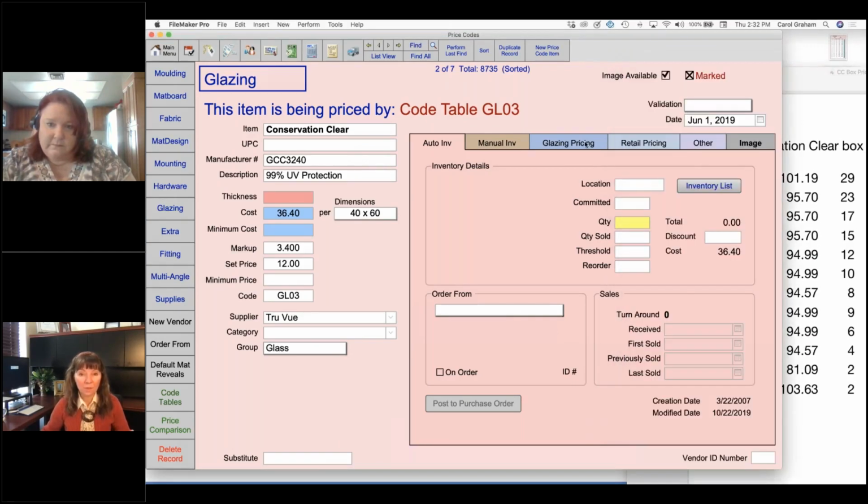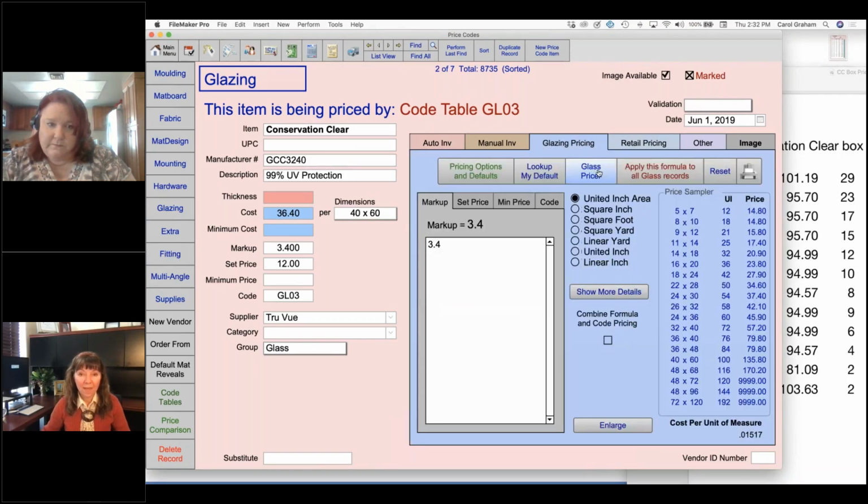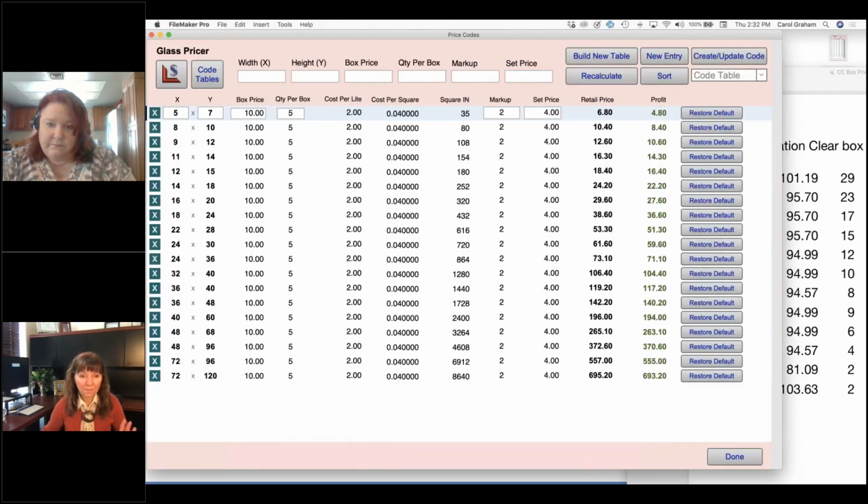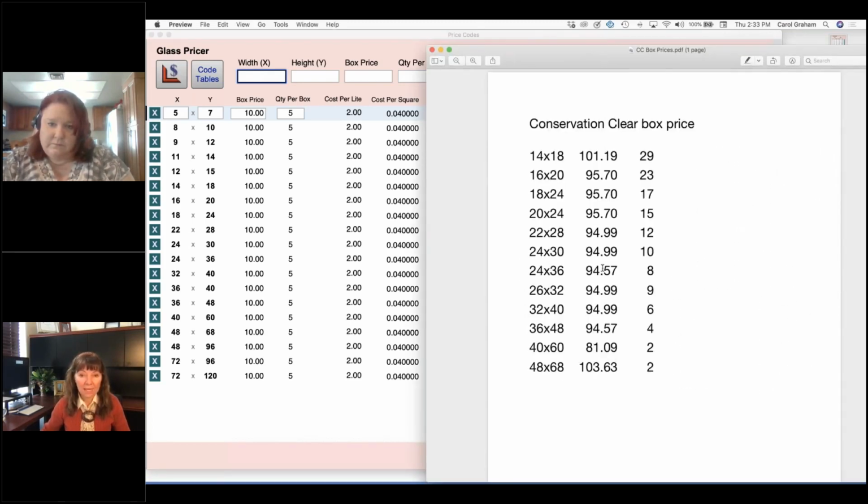I'm now going to go to the dark blue tab for glass pricing, and I'm going to click on the glass pricer. Taking a look in here, if there's old information in here, don't worry about that. You do want to remove any of the old information that's in the pink section at the top. So we're going to go in now, and this is a challenge, this one, because a lot of times the glass pricing will be the same amount for all the boxes, most of them anyway, except for the larger ones. And it makes it really easy then for us to put in one box price. In this case, it's not.